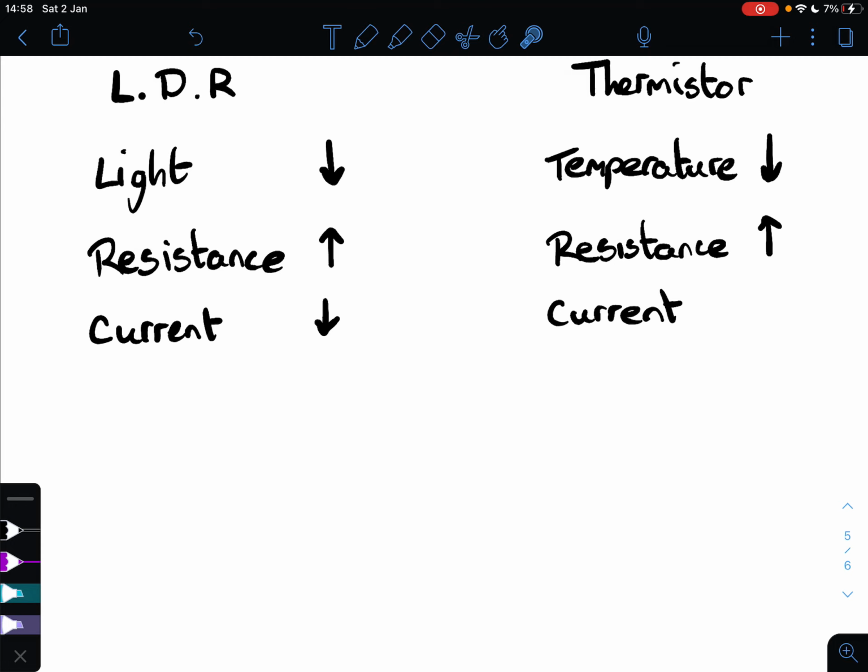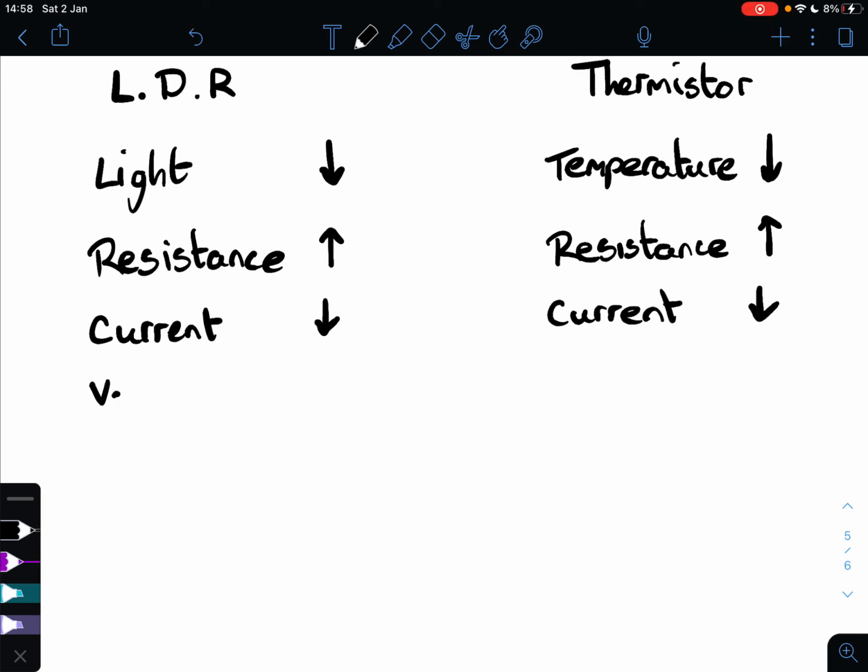Thermistor. Describe the resistance and the current in a thermistor as it gets colder. Okay, left hand. As the temperature goes down, the resistance goes up. If resistance goes up, then the current goes down. So now you can jot those in the corner of your exam paper, that you can write them out in a full sentence so you'll get it correct. And we can go one further.